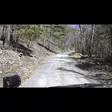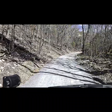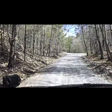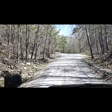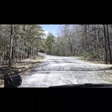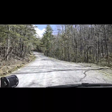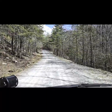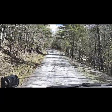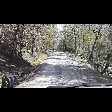All right. We'll let you know what we end up doing here. All right, just loaded up with water. There was a pipe coming out of the side of the mountain. Pure water coming out of it. Real nice stuff. So I stopped and there's a couple locals, they live up here in the mountains. This is where they get their water too, so they've been drinking it for eons, they said. So yeah, we were talking for a little bit there. Definitely mountain people.